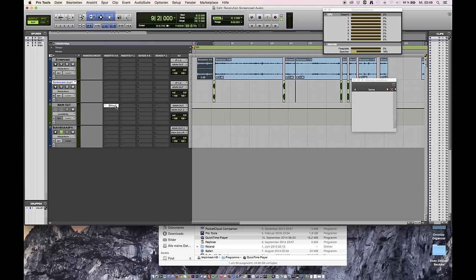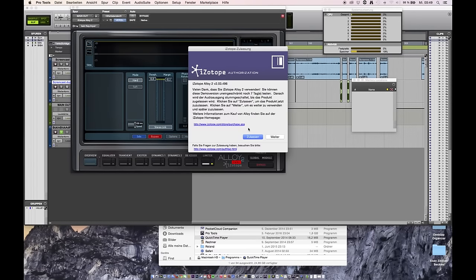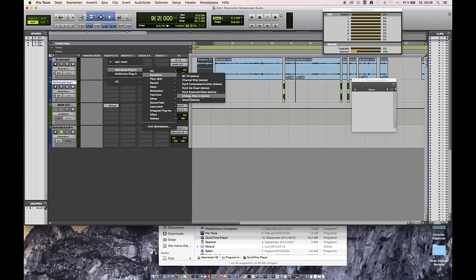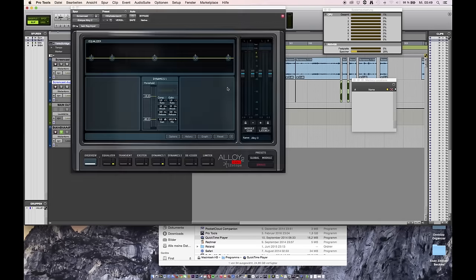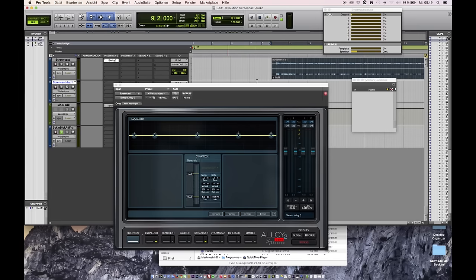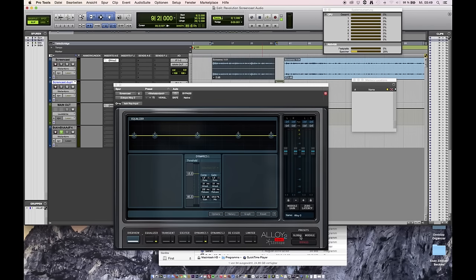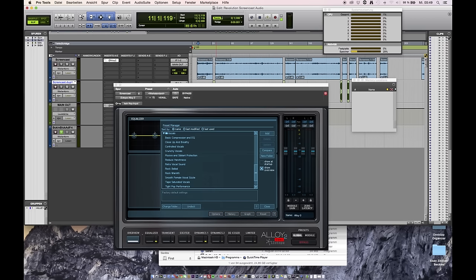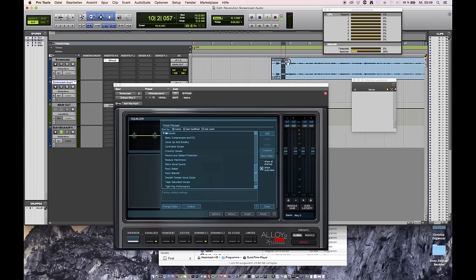So this is my limiter for the output. Yeah, it's still in demo mode. Let's see what I can get out of here. I think they're pretty good presets already. Wow, this is actually getting a plugin review too. So let's see, vocals. Let's hear a little snippet.